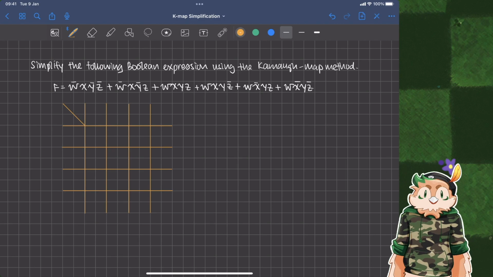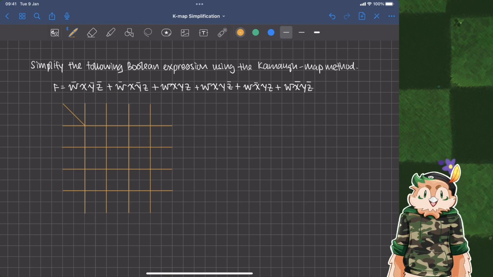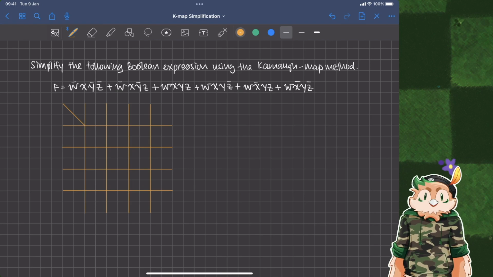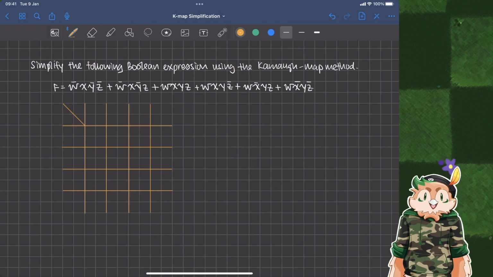Let's go ahead and do one more example. In here, I've got another 4 unknown expression or equation over here, with a few more sum of product terms involved. So maybe take the time to try and solve this on your own, and come back in a few minutes time, to see whether your solution ends up looking like mine.